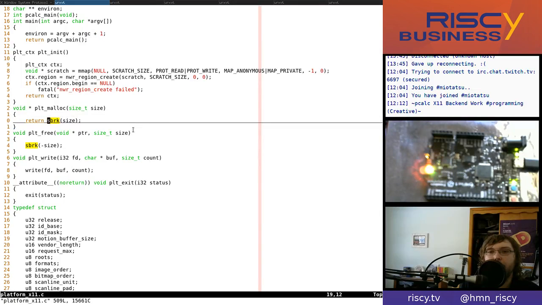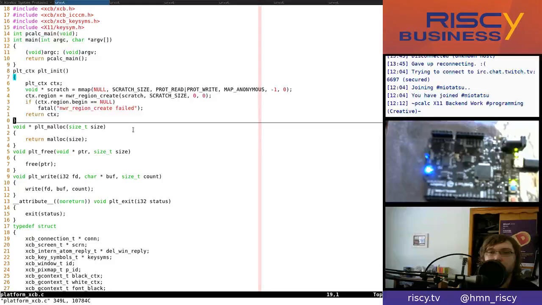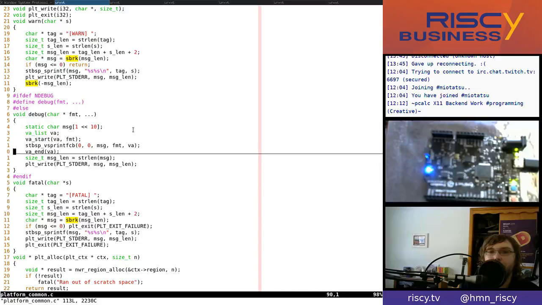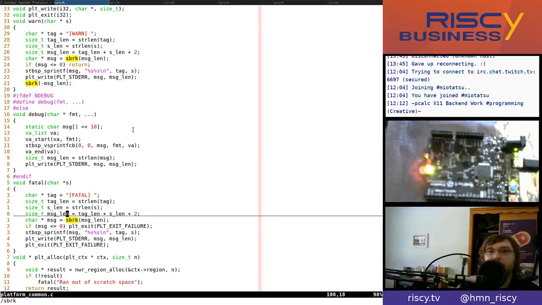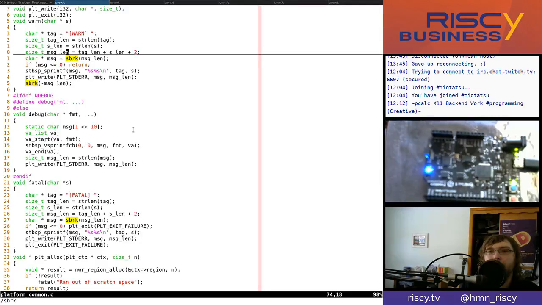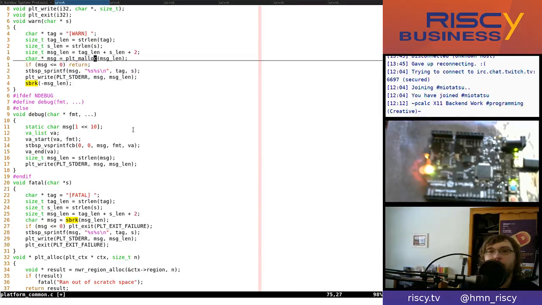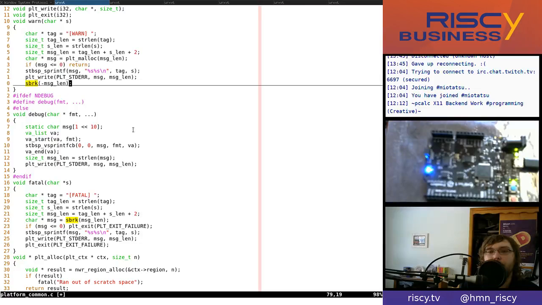The other thing is I'm going to need to error handle in this. But let's go back to the call site first of all. So this is where we're going to be using it. This becomes a call to plt-malloc. This becomes a call to plt-free.